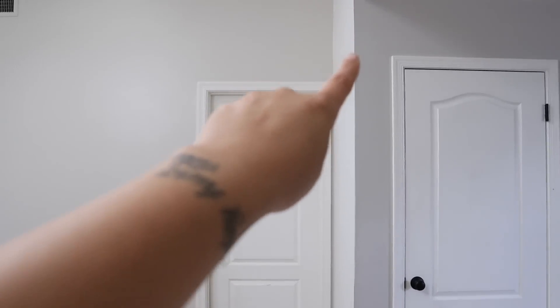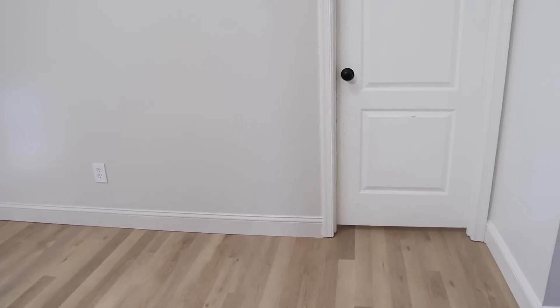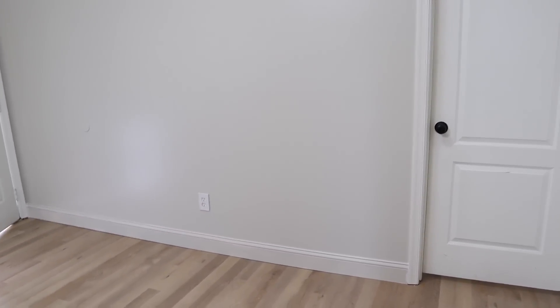The crown molding matches the door trim. I haven't painted the door yet, just the door trim. The plan was for the baseboards and crown molding to be Natural Cream, and all the doors and walls to be Swiss Coffee. I really like the way the crown molding looks up there — it feels like a seamless transition from this wall to the rest of the rooms while still making a statement with this being an accent wall.